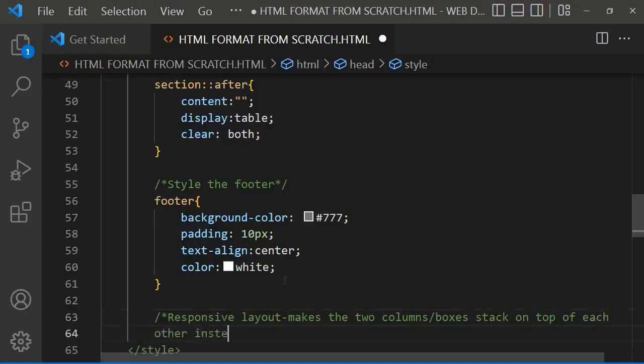Responsive layout makes the two columns show boxes stack on top of each other instead of next to each other on small screens.